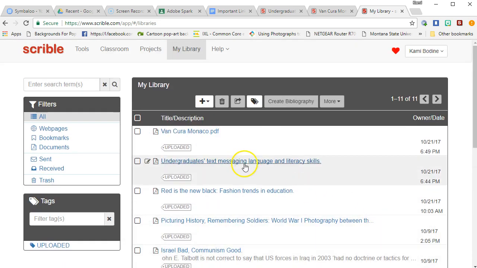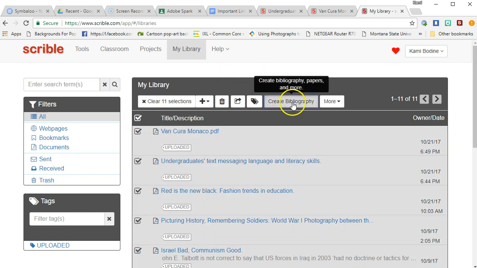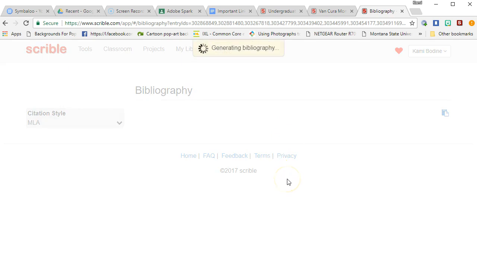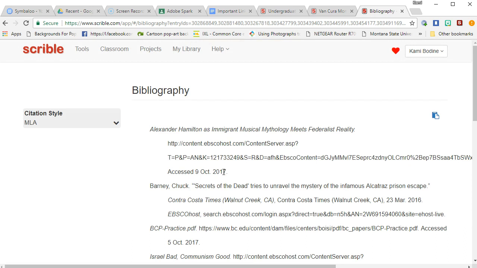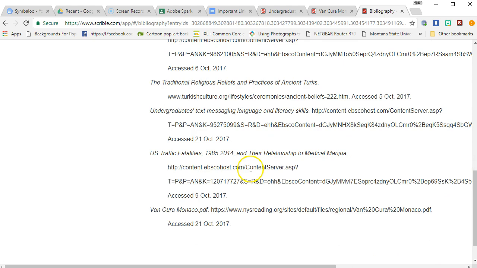And this is where you can get back to them again, and you can see everything you've done to the page and all of that. And you can also create your bibliography from this page. You can also use it to put that information into your writing, and that will also be a separate video where you can practice putting it into the actual Google Doc.